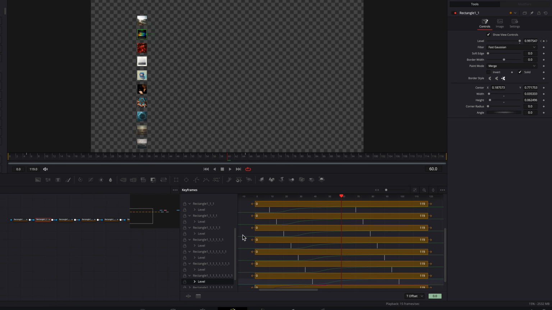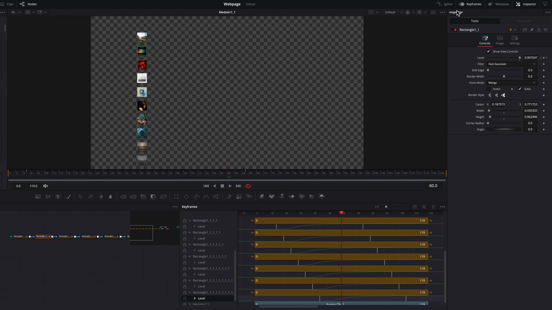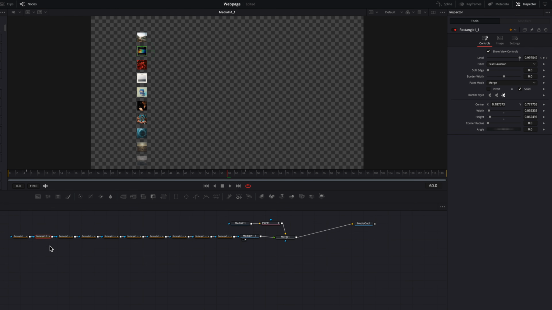Once again, I'm going to speed up this process, but as you can see, all of these nodes are now staggered. So if we look at the animation here, you will see that it's happening one after another with that 5-frame increment. This looks awesome. So now let's just project this merge node here onto the screen to look at the combined effect.